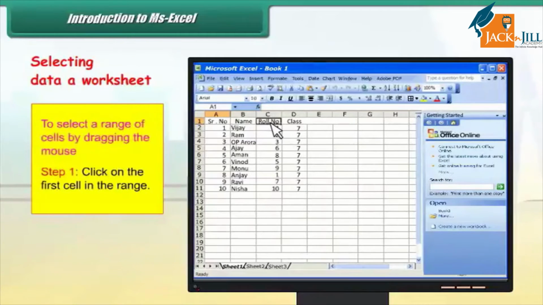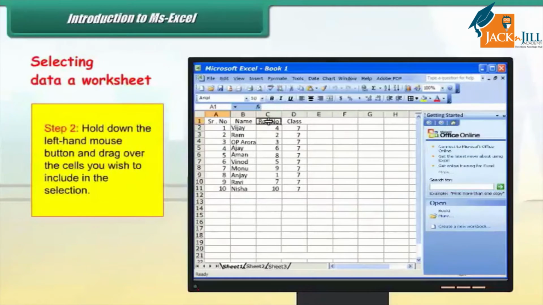To select a range of cells by dragging the mouse, Step 1. Click on the first cell in the range. Step 2. Hold down the left-hand mouse button and drag over the cells you wish to include in the selection.